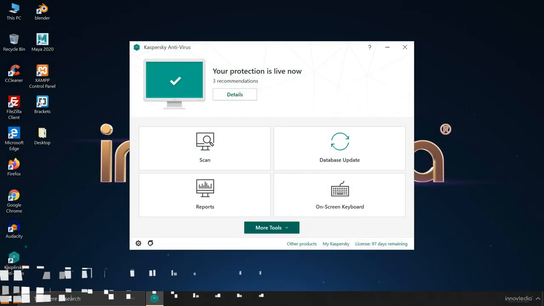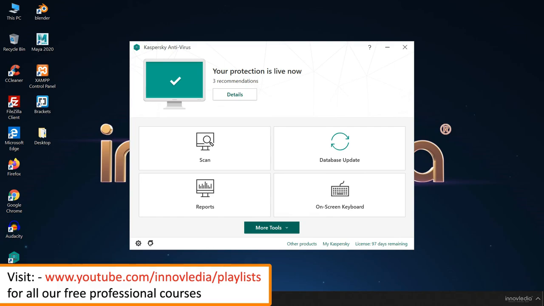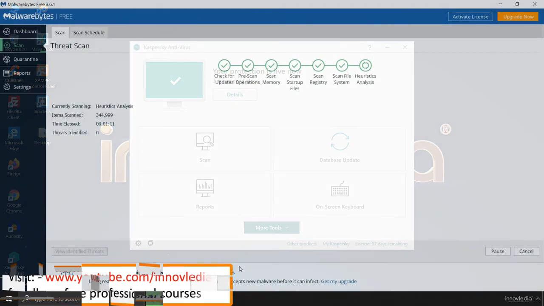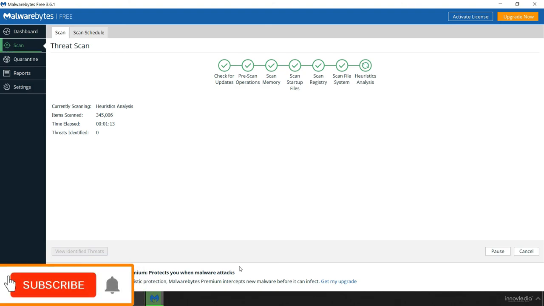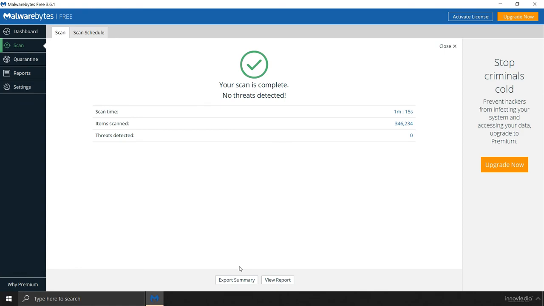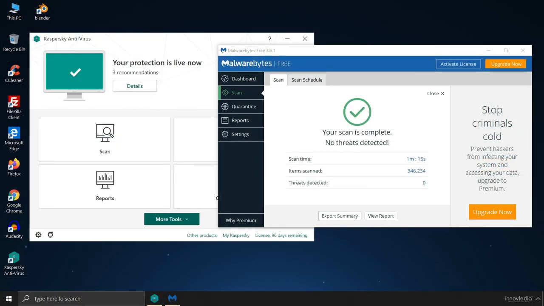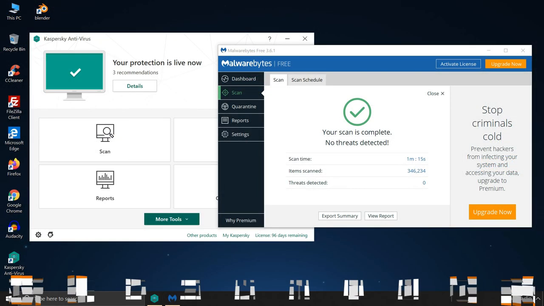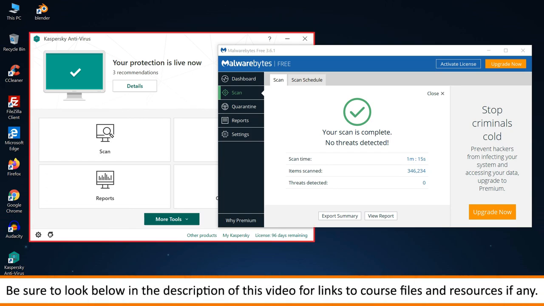So in this video, you learned about why and how Kaspersky Antivirus is the best of all the antiviruses on the internet, and how the free version of Malwarebytes Anti-Malware can be a great help when Kaspersky Antivirus fails to remove a virus. You can install both of these software on your system, but make sure that you keep only the Kaspersky Antivirus on for all-time protection and use Malwarebytes Anti-Malware only for temporary scanning purposes.